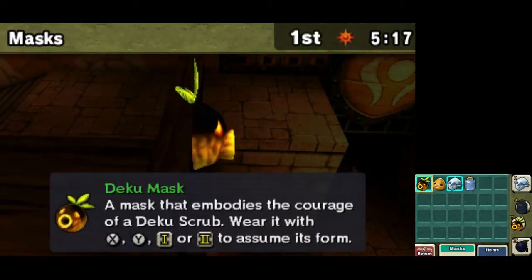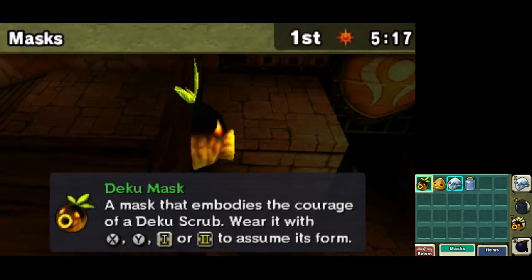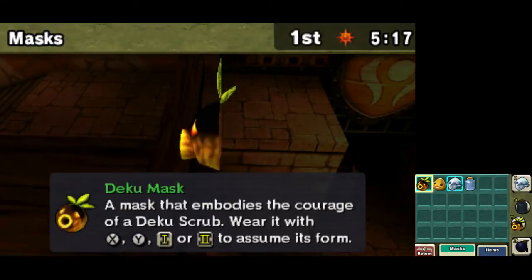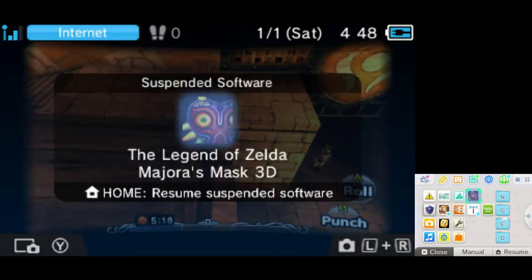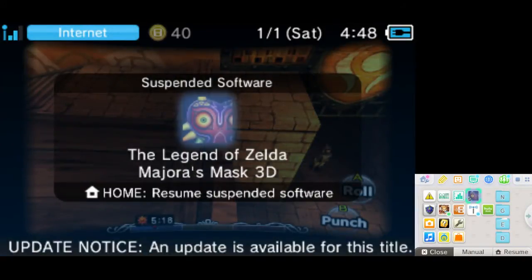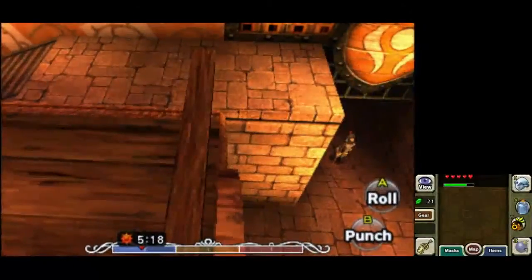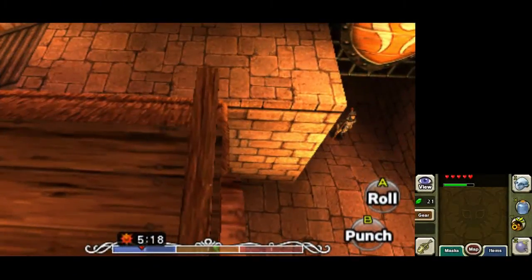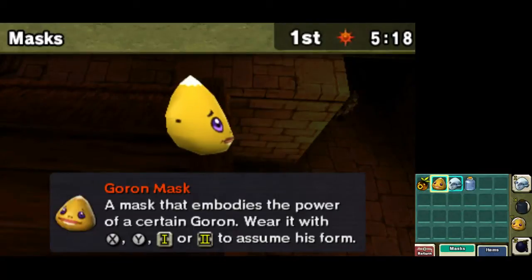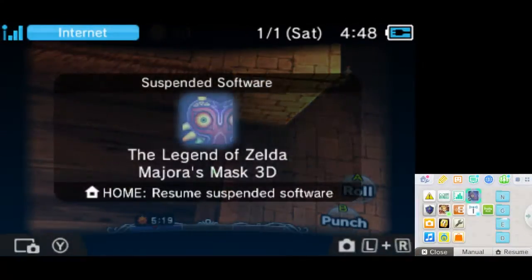You're going to exit the menu with B, then you want to hit X or Y to use your bottle, and then you want to go back into your home menu. While holding your direction — which is down-left, it's always going to be down-left, it'll never change. So you take out your bottle, and then you start all over at your B frame, then your neutral frame, then your mask frame. Your menu will pop back up — switch masks and then do the bottle trick again, while holding down-left always for every single step.